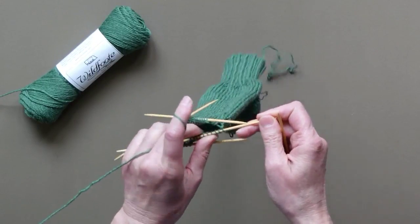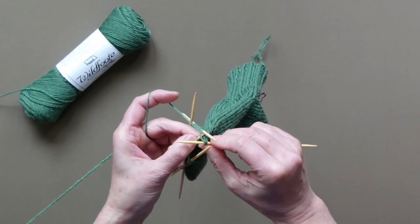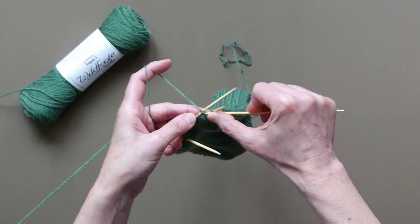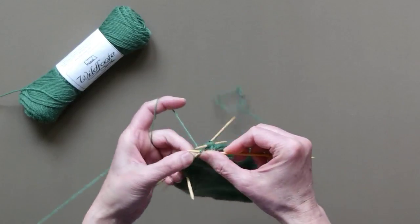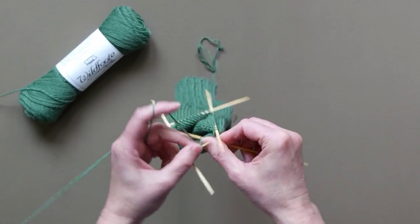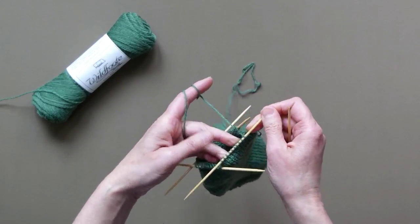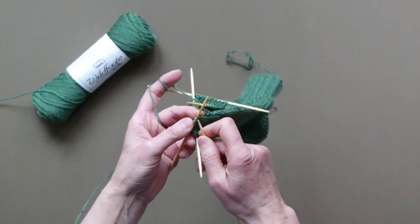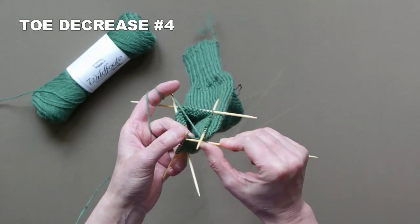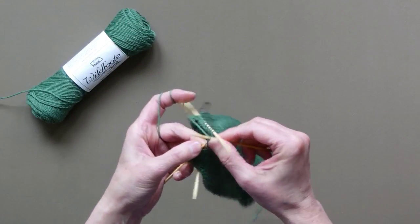Now we will knit entire row. Okay, I did not pull it through correctly. Careful not to split the yarn, okay? So knit entire row. I knitted entire row and I'm again in the beginning, and again we will do knit two together and then knit to the last two stitches on the second needle.